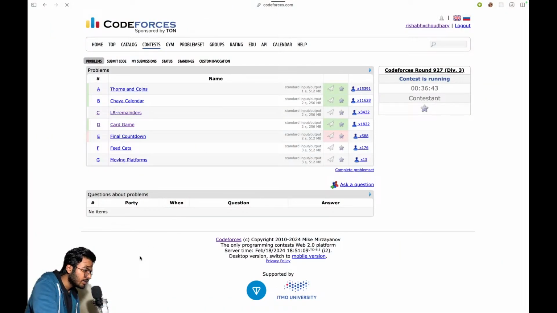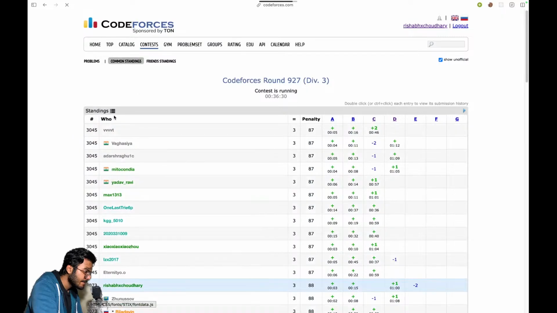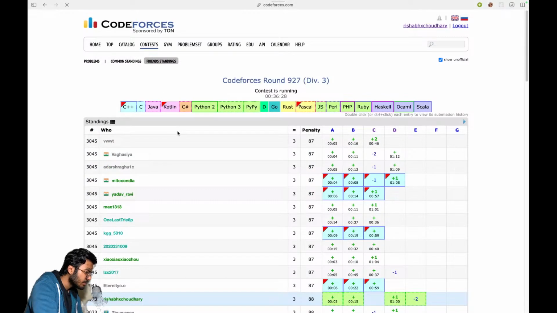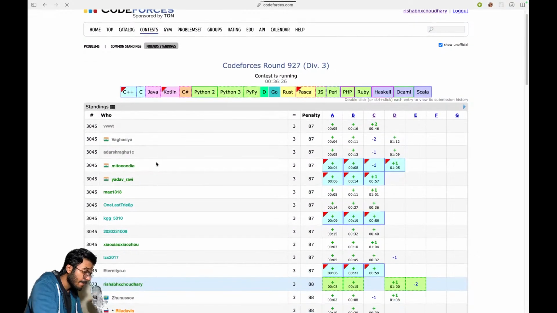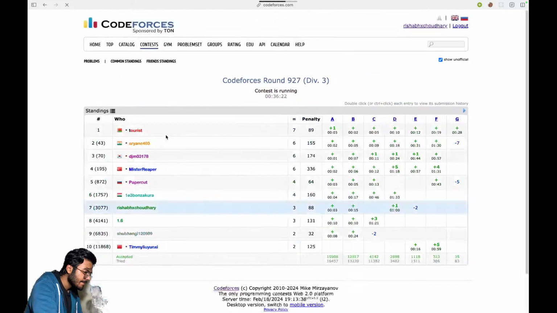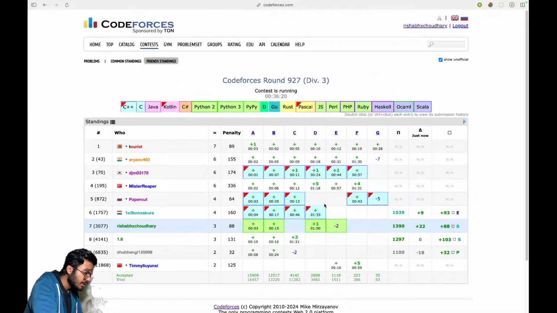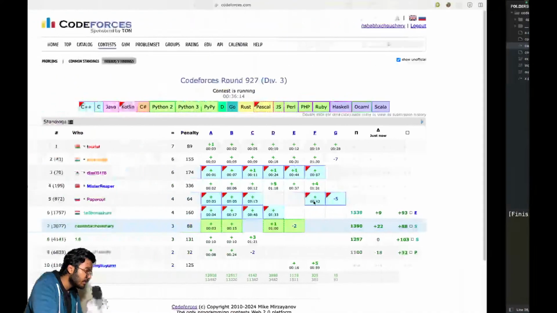We only have 36 minutes left. What is my rank? If I can't solve this, I will spend the remaining time on the C problem. Maybe I will be able to get it. So still around 3000 rank, and at least we have a plus here. Okay, let's see how to go about the C problem now.